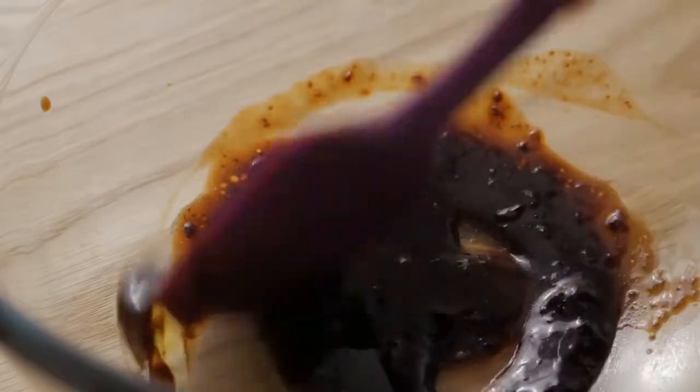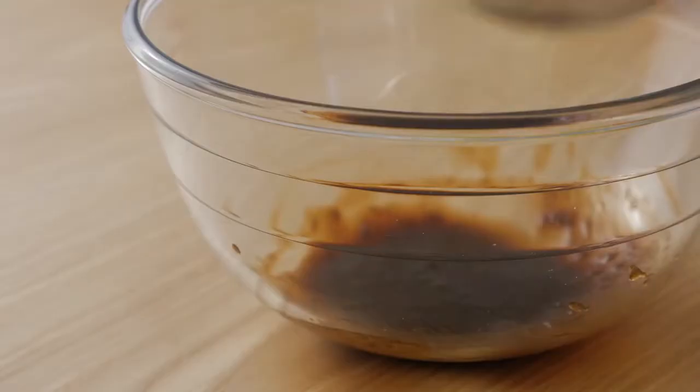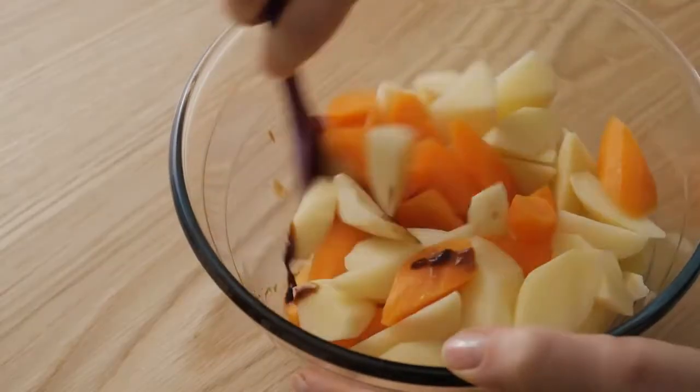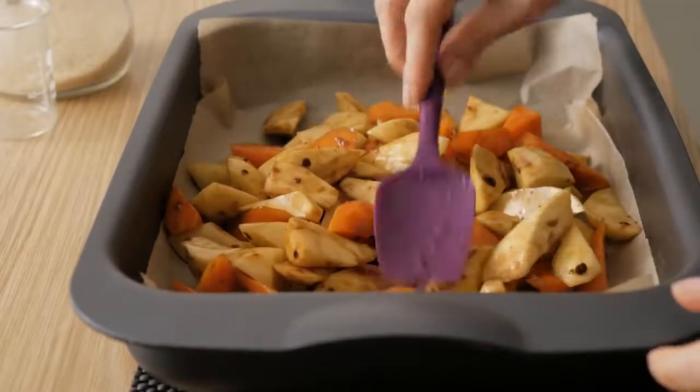For the vegetables, you can cut them as you prefer. We went for a sort of random cut, but chip-shaped vegetables also work perfectly. Now, add the vegetables to the bowl and stir to properly coat them with the glaze. Here we are using equal quantities of parsnip, carrots and potatoes, but feel free to be as creative as you want with this preparation in regard to using other vegetables.